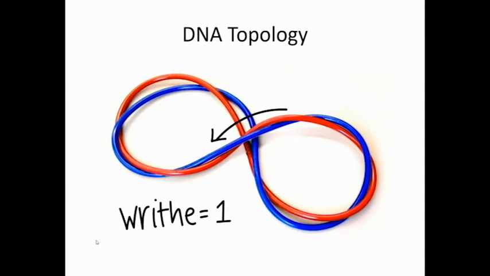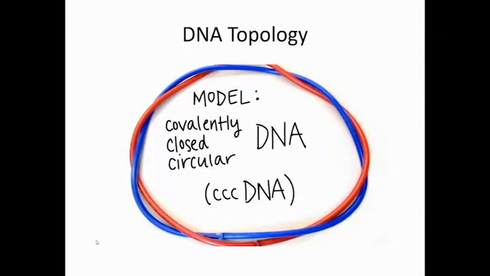Both of these examples also have twists. Realistically, long DNA molecules like these can have linking numbers in the thousands. For this video, we're going to look at a physical model of circular DNA with covalently linked ends. Unlike linear DNA, this shape is topologically constrained, meaning you can't change the linking number of the DNA without breaking one or both of the strands.